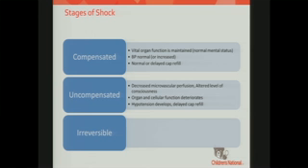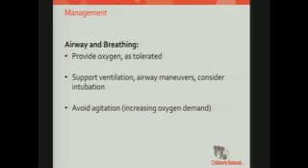When you start falling into uncompensated shock, you're getting less perfusion to the tissues. You're starting to lose your level of consciousness, again, your brain being one of the major tissues that require fluids and oxygen. Once you start losing that, you start losing your mental status. You get hypotension and delayed cap refill, and then you maybe fall into irreversible shock.